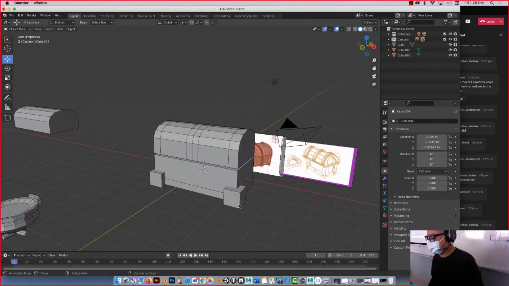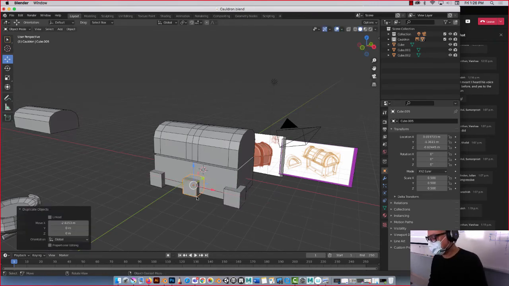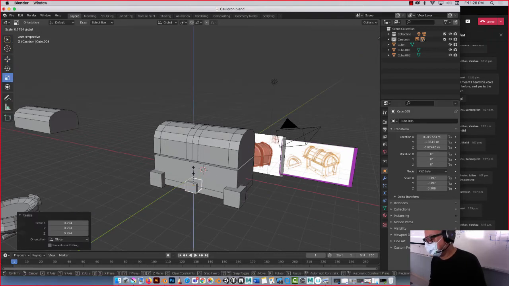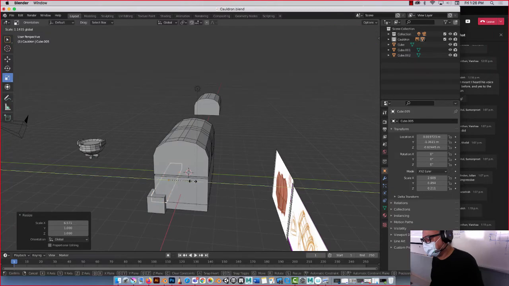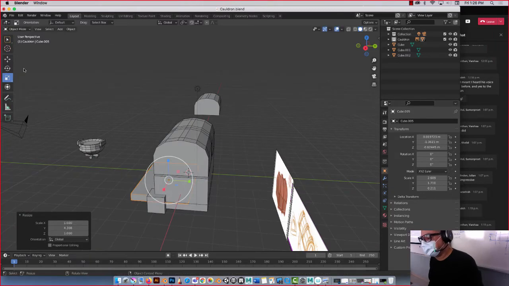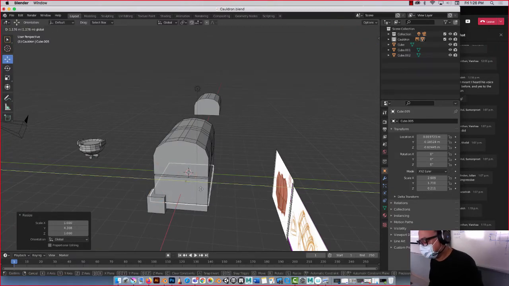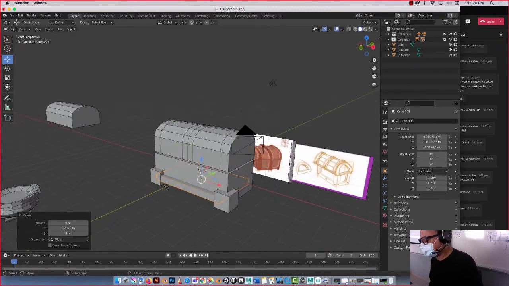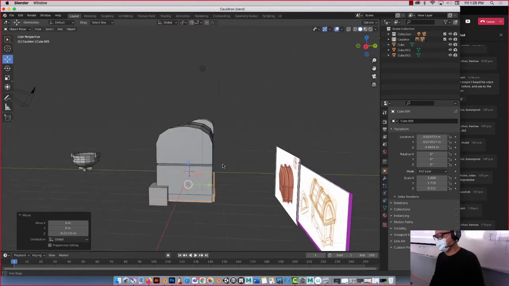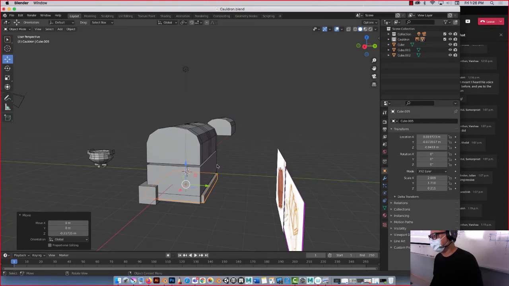I can duplicate this again. Shift D and move it on the X again. And this time, watch what I'm going to do. I'm going to scale it down like I said, scale it down like that, right? Look at this. What's stopping me from putting this at the bottom right now? Nothing. Look. For example, I don't know if this is perfect or not, but hey, that works. That does the same thing as that, right? Maybe even a little better, I think. Look how nice that is.